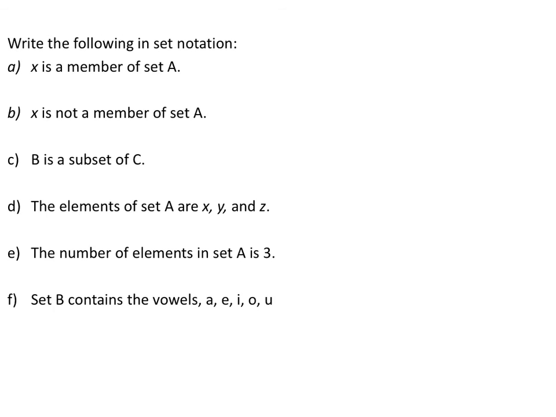The last part, using all the notation that we had on the very first slide and on the second slide that had the definitions with 9.2, write all of these in set notation. So X is a member of a set, not a member, a subset, the elements are this, there's a number of elements, and also that they contain these vowels. So go ahead and pause the video and write all of these in set notation.